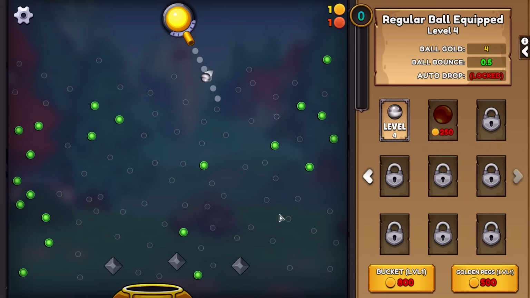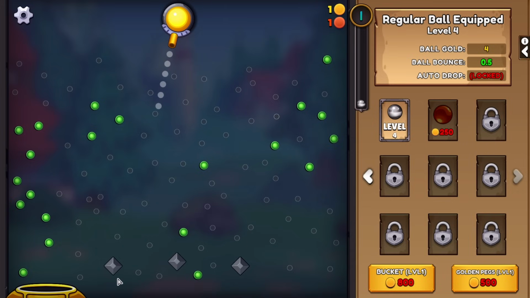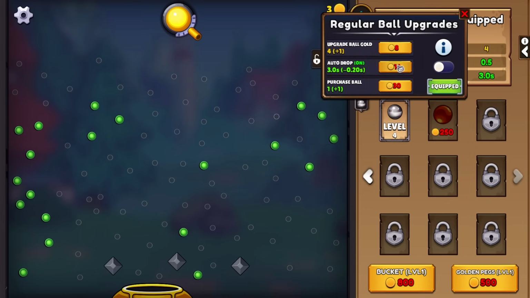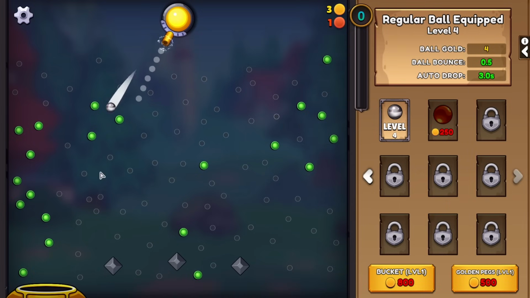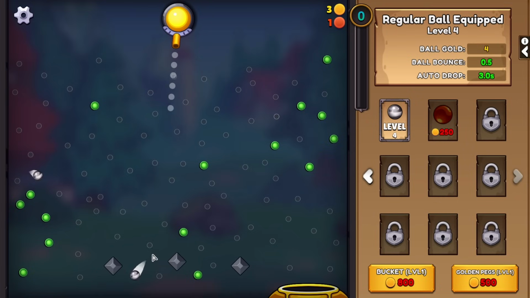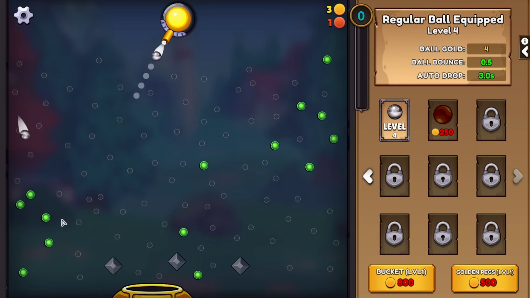Let's take another shot. Now, in general, clearing out the greens isn't really that helpful. It's more helpful to just take a random pot shot and get money. You know, this is how you abuse money. And now let's go with boom. Every 3 seconds, we're going to be gaining a random regular shot here that's going to help us clear the board or give us random money if it happens to go in the bucket.